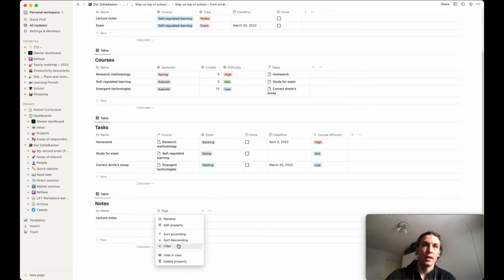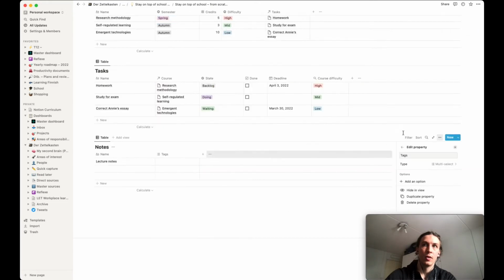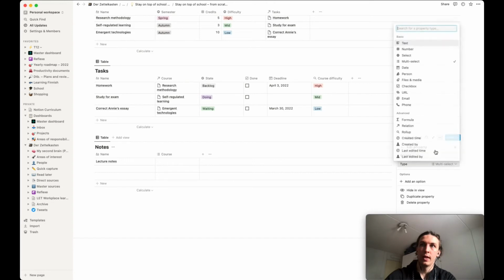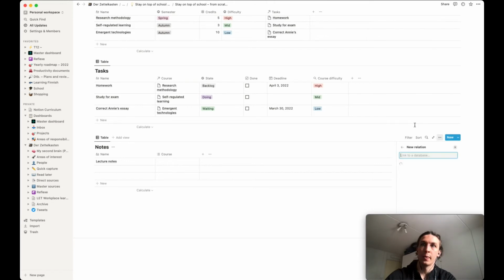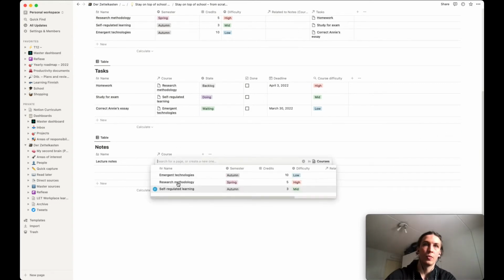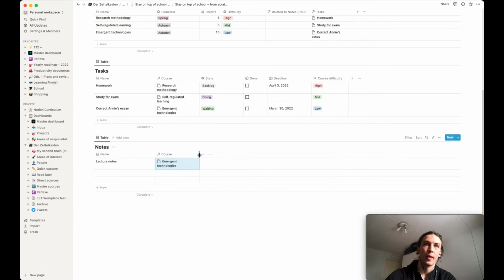And let's again create a related database, or rather relate this to the courses. And again, maybe lecture notes belong to emerging technologies. And maybe with notes, we also want to know what state the note is in.